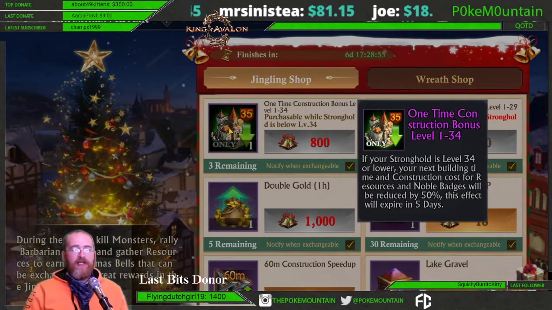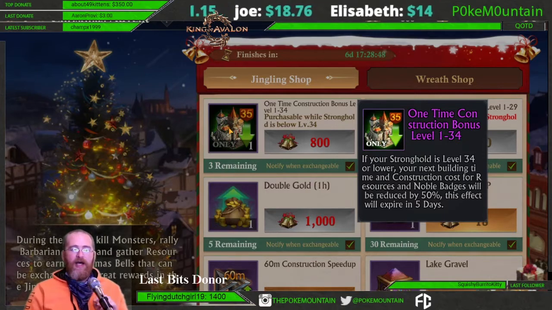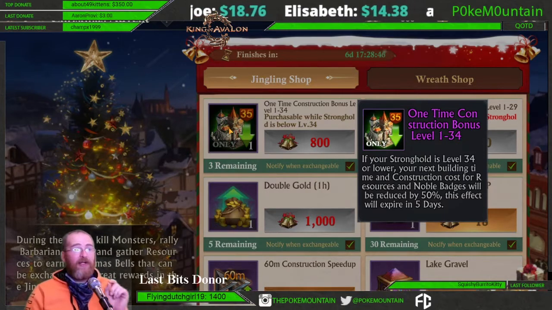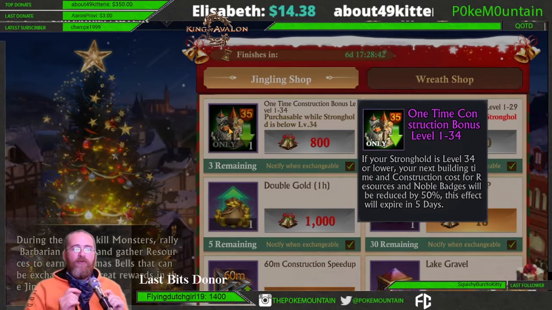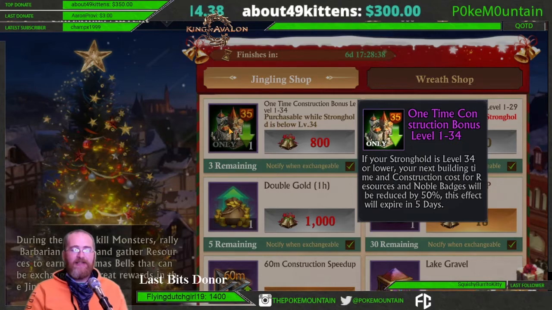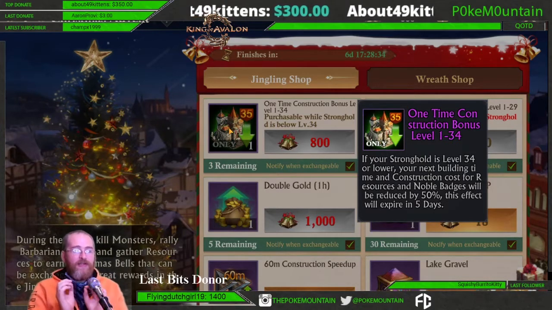This tells you that if your stronghold is level 34 or lower, your next building time and construction cost for the next building for resources and noble badges will be reduced by 50%. This effect will expire in 5 days. The trick here is to listen to the wording.